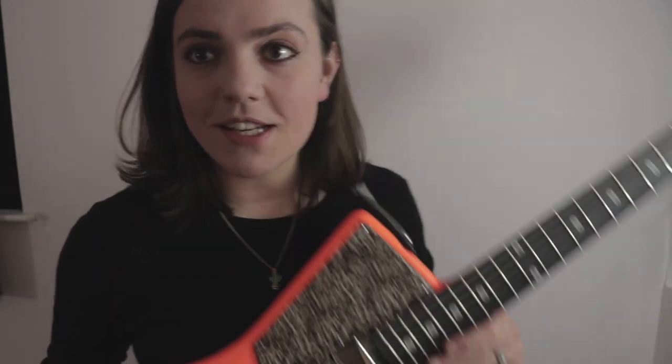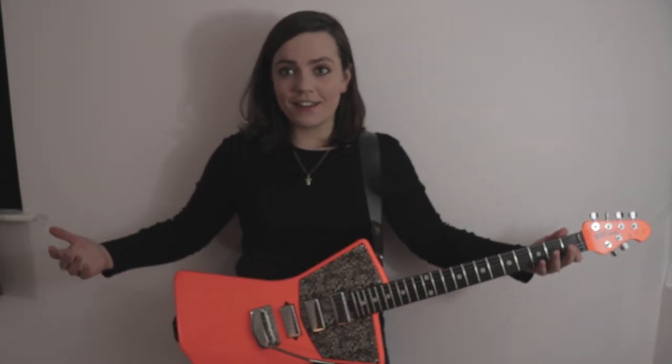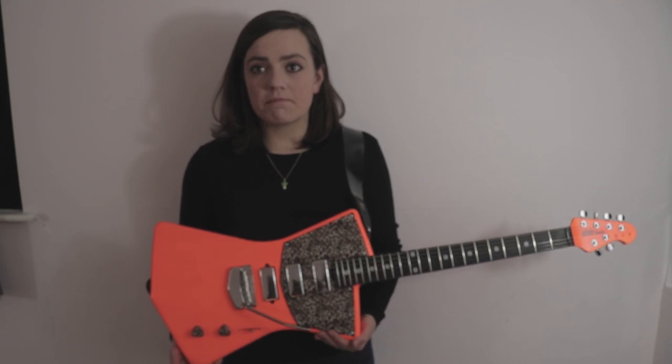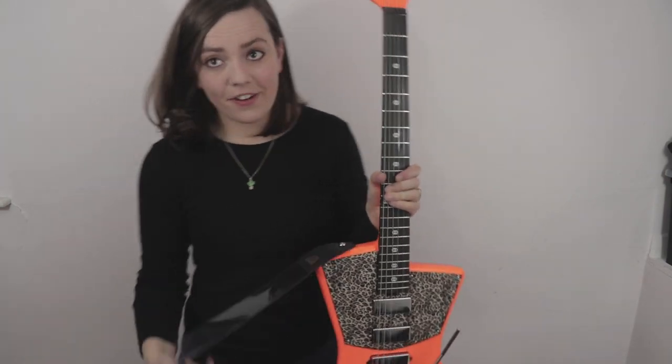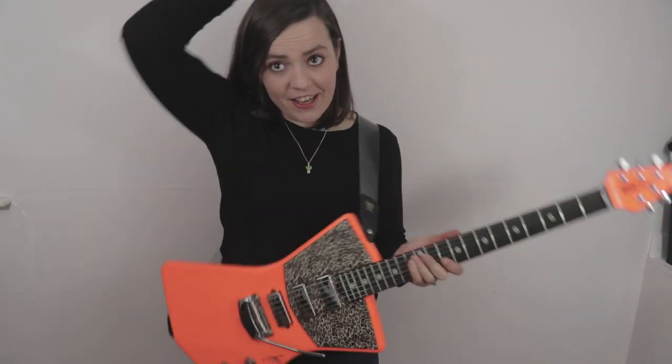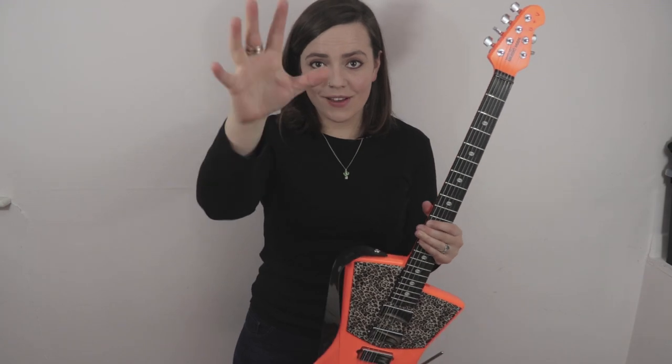I'm encountering a few problems because obviously all the guitars are different sizes, so if I stand back here it's going to be cut off. Maybe a different lens on the camera? The thing is I'm a bit fisheye with this lens. Okay, if I stay here — am I in focus? This camera is set; hopefully I will stay in the same place, and hopefully the light is good too.